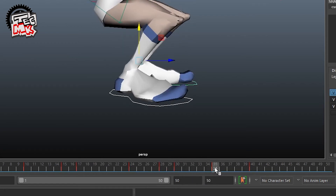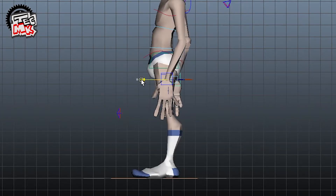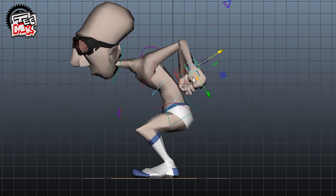Check the feet — copy the same key of frame 35 and paste it into frame 30. For more refinement, don't keep the two hands in the same place just to break the symmetry. Similarly here also, one hand might be a little bit up and another a little bit down.